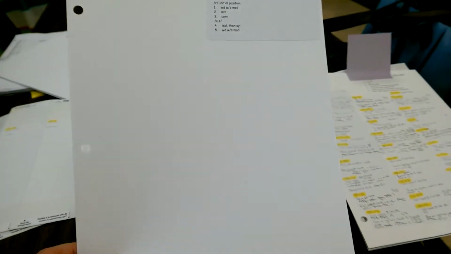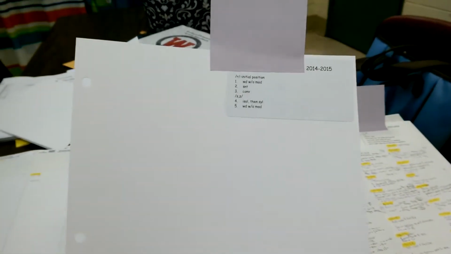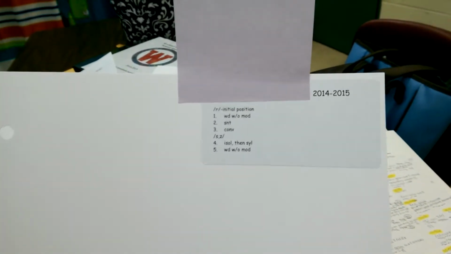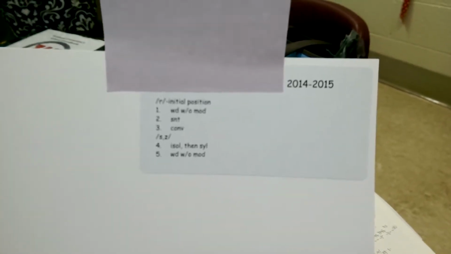The first thing I do is I get a cardstock. I just use cardstock. You can use regular paper if you like. And then I just put the child's name, the year of the school year, and then I put the objectives. These obviously are not how my objectives are written on the IEP, but this is just kind of a shorthand that I think hopefully any speech pathologist can look at this and say, oh, okay, this was this child's objectives. Okay, so that's the first thing I do.